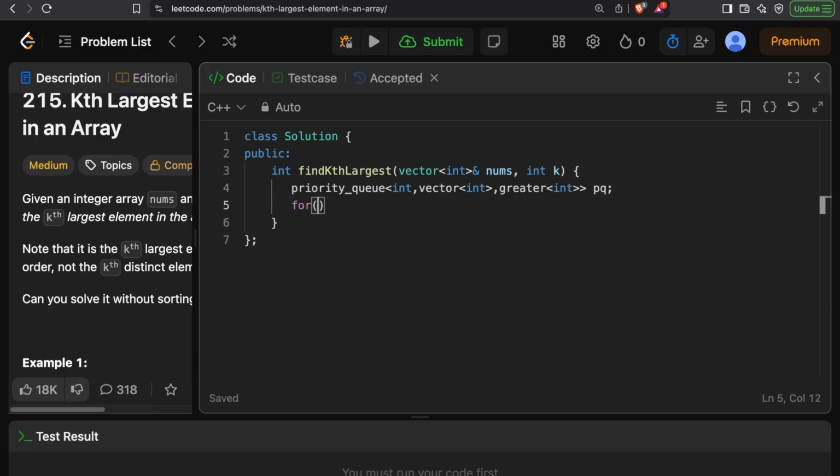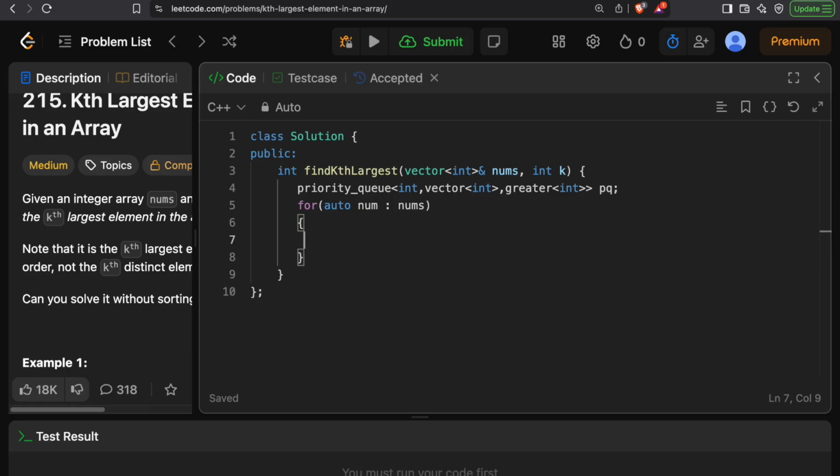And what we have to do is, we'll just use an auto operator, and we'll just iterate over nums here. So that's it, and then all we've got to do is pq dot push num.